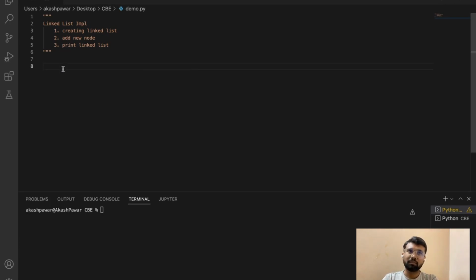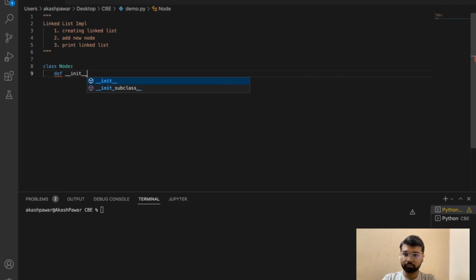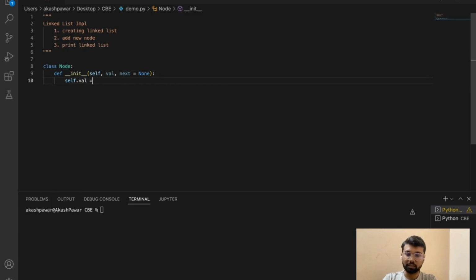And believe me, Python is one of the easiest languages to code the biggest data structures like graph and heap and all this. So that's why I prefer Python. So first of all, we will create a node, which is a basic structure for the linked list. Just creating the constructor for it, and we will accept a value, whatever value for the node, and the pointer of a next node, if any. So that's why I'm keeping it as None, and just assign those values.